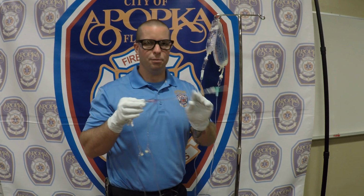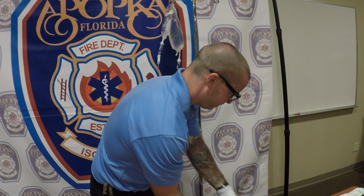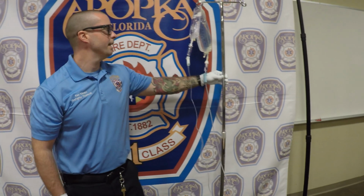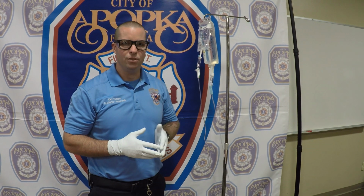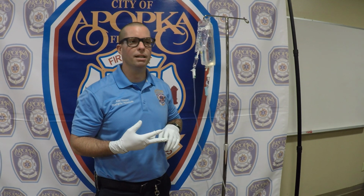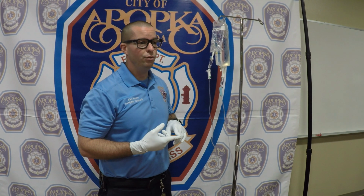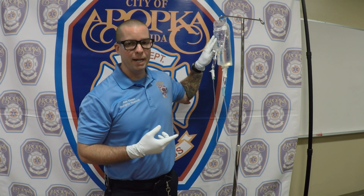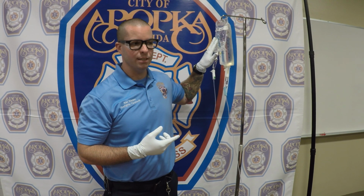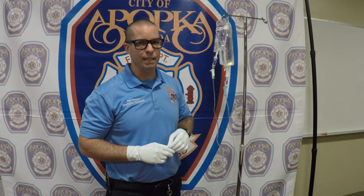Okay, so to suspend reality a little bit, this is now going to be connected to our patient. And then we're going to run our drip. Be warned, it's not the easiest procedure. When we're looking at drips, we don't have pumps or any automated way to do this. Our starting range for this medication for our refractory hypotension patient is 2 to 4 micrograms per minute. So with a 4 microgram per milliliter concentration, to start at 2 micrograms per minute, we're going to run 30 drops per minute.